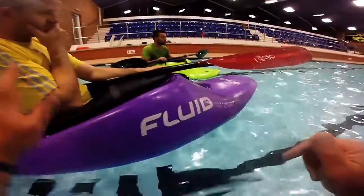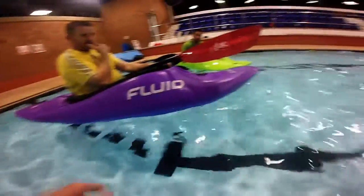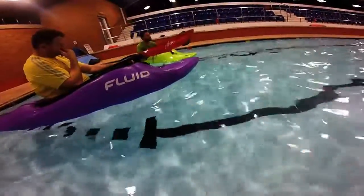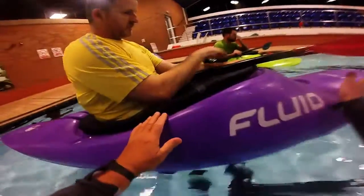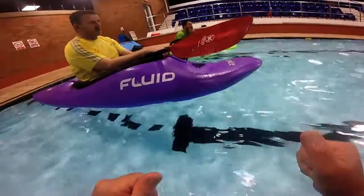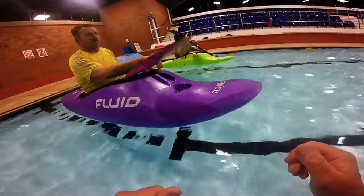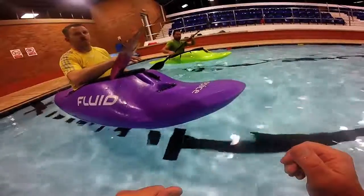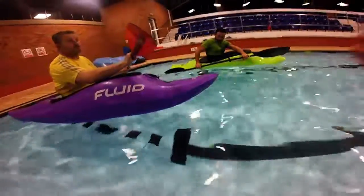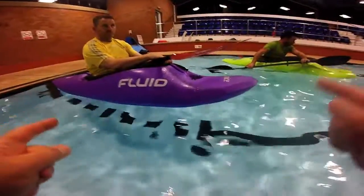Right. So, Dave, what's the difference between doing a hanging draw and the stern rudder? How would you describe it? I mean, are you still offsetting? Do you offset the boat? Do you sweep and offset it? On the stern rudder, no, you're just using your body, shifting momentum, or shifting your body weight to kind of edge the boat. Well, could you edge it? But I offset mine. I find it in my Dagger Nomad. I offset it.